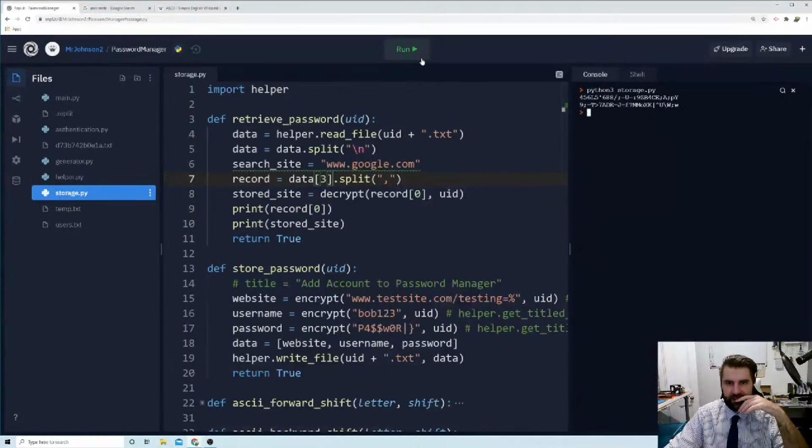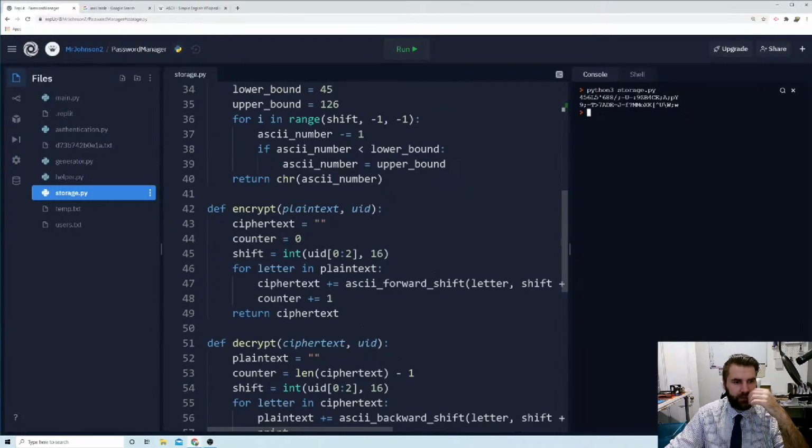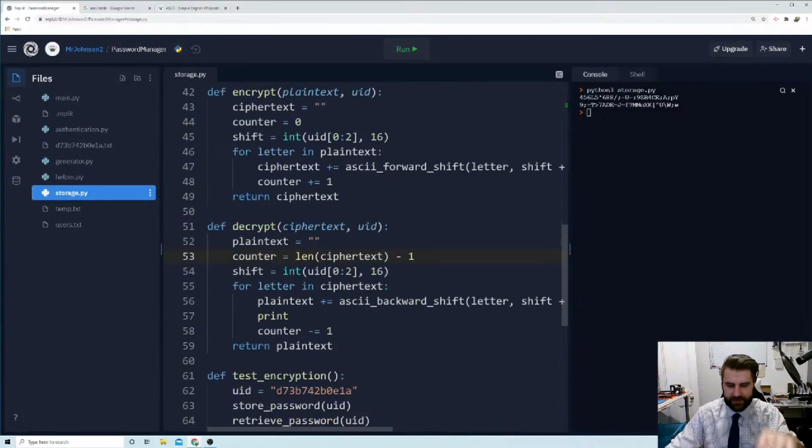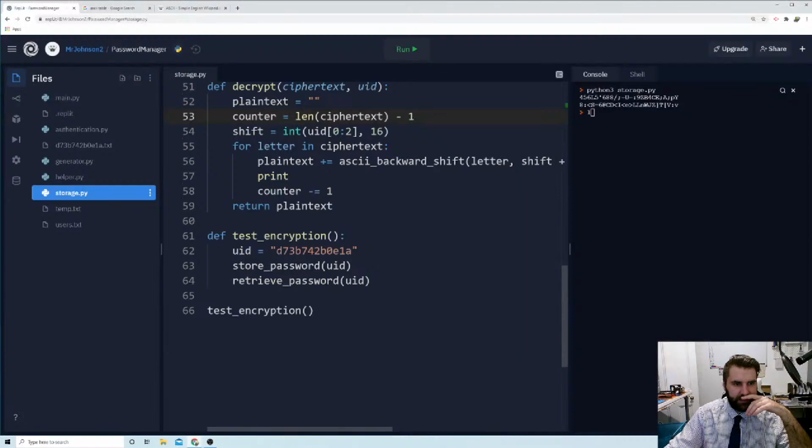So now if I run this, okay, now we can see this working. So now we can just do some really quick tests just to see what would happen if we change some things. So first of all, what if I did -2 here? Okay, that's just more gobbledygook. What if I did -0? Or don't minus anything? Okay, so we don't think it's that. So I think -1 is fine there. So our shift is always the same. We're just chopping the UID there. Our UID is the same.